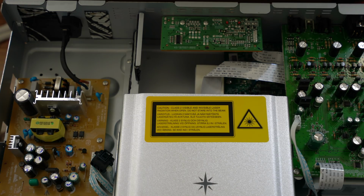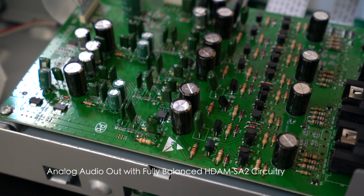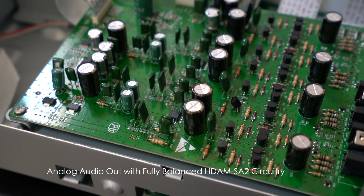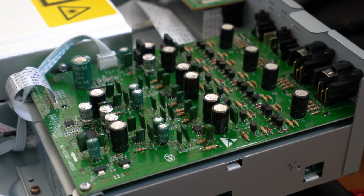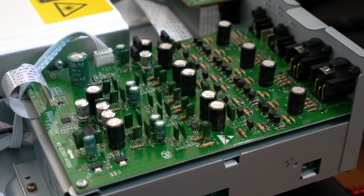Let's do a bit more close-up shots there. This is the analog output stage that comes up from the digital analog converter. The DAC unit is down here. So here's a bit more close-up shot of the analog output stage. That's the Marantz HDAM socket. As you can see there are DNM caps and Elna caps.